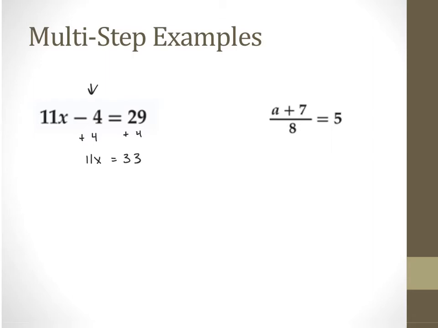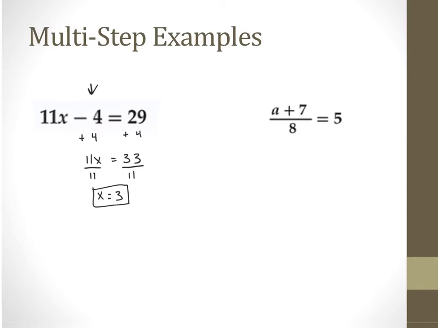All right. Remember, we need x to be by itself. So what we're going to do is this is 11 times x. We need to do the opposite of what's being done. So if we have 11 times x, then I'm going to divide by 11 from both sides, and x is equal to 3. And this is our answer, because we can't go any further and x is by itself.